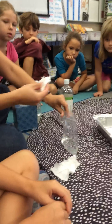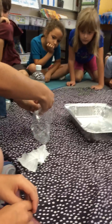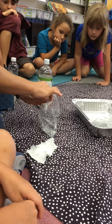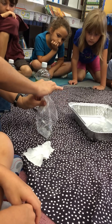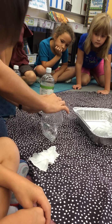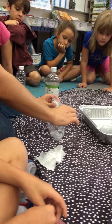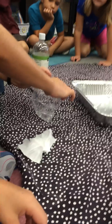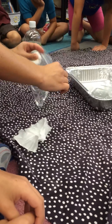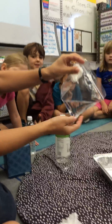Now, very carefully, we're going to put this in here and I'm going to hold it at the top. Do you see how I'm holding it and I'm not letting it drop yet? So we're holding it at the top and we're going to seal this bag. I'm going to make sure it's really, really sealed. Now it's sealed. So we have this packet of baking soda that's wrapped up in tissue paper.